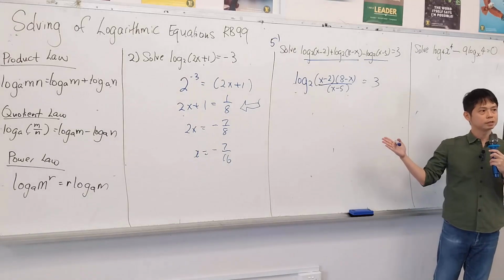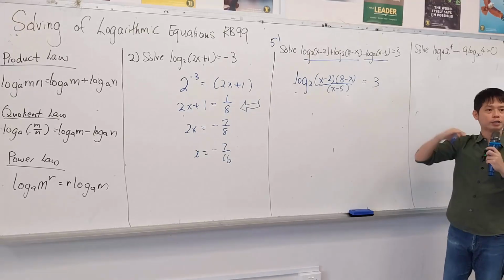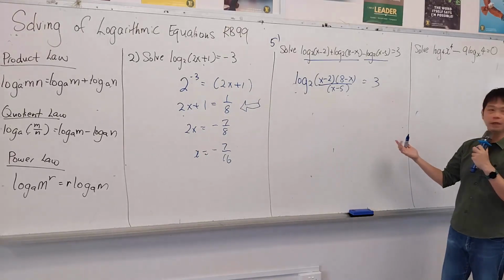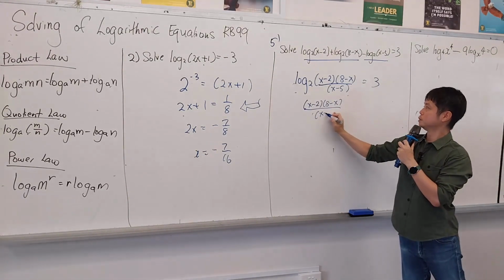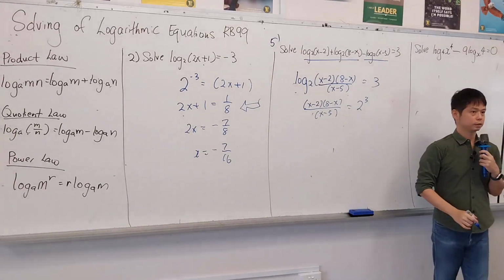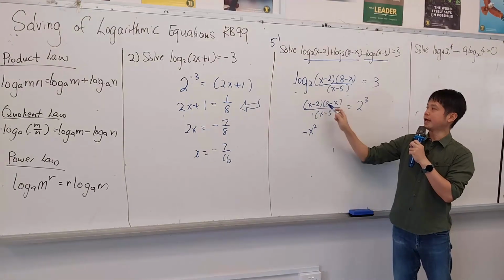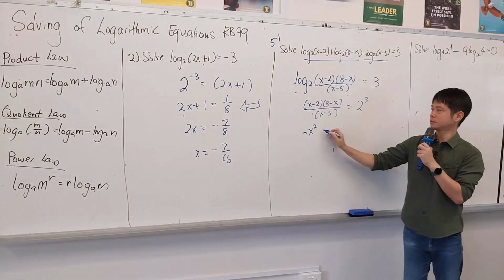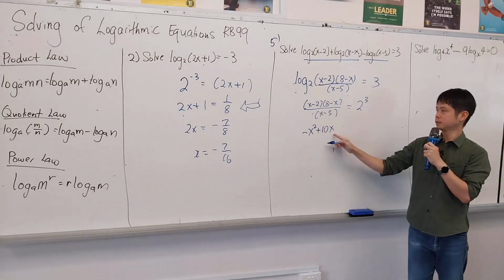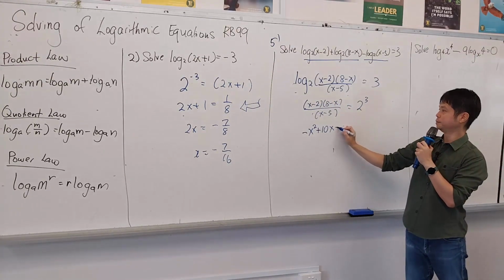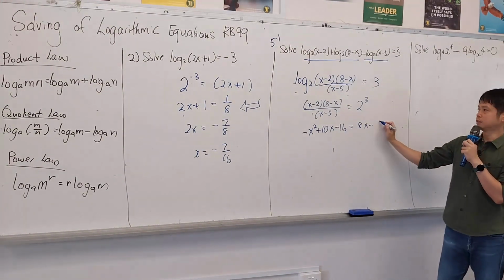So what do we do next? Of course, you can put log base 2 here, or I can straight away convert it to exponential form, which I feel is again faster. So you will realize later you have a quadratic equation equals to 2 power 3. Negative x squared, I do the x squared term first, then I do the x term. 8x plus 2x. Okay, again, 8x plus 2x. And the final constant term, I cross multiply, 8x minus 40.